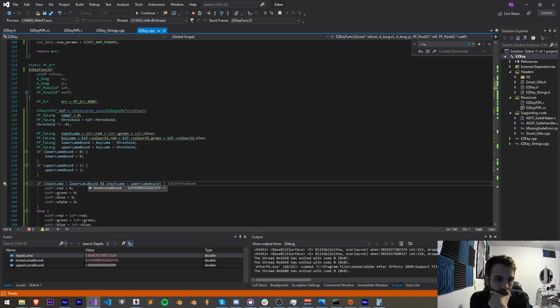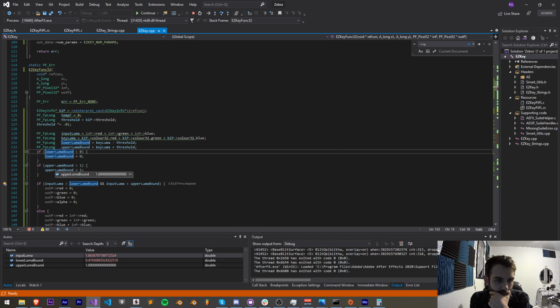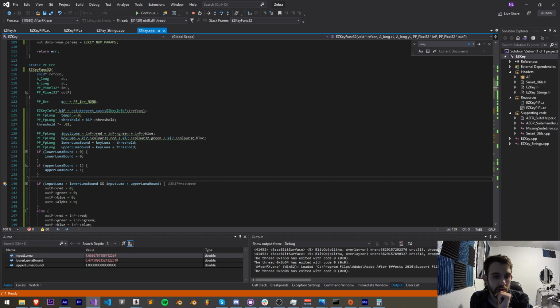So let's check here. Our lower luma bound is 0.47 and our upper is 1. And our key luma is 1.4. Input luma is 1.6. So 1.6 is greater than 0.47, yes. Is 1.6 less than 1?